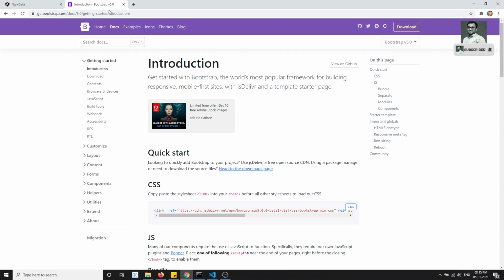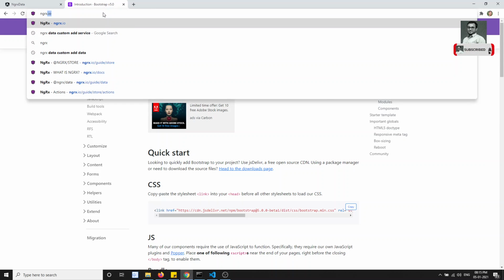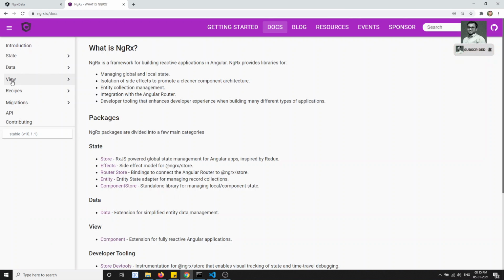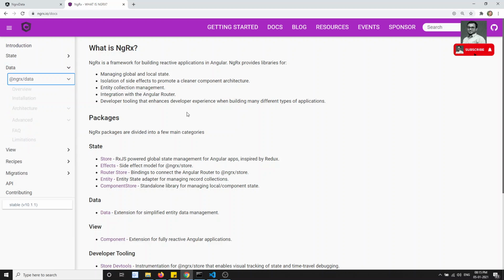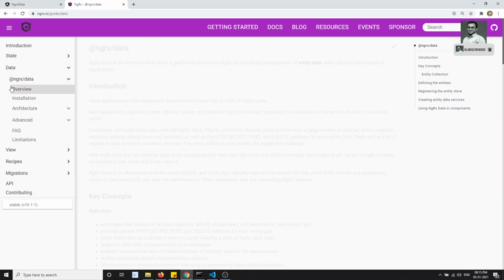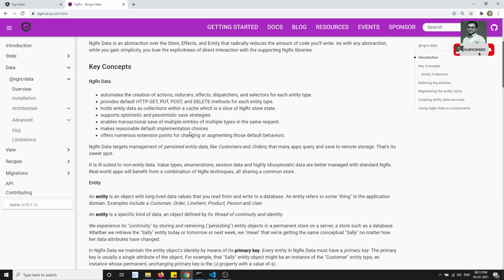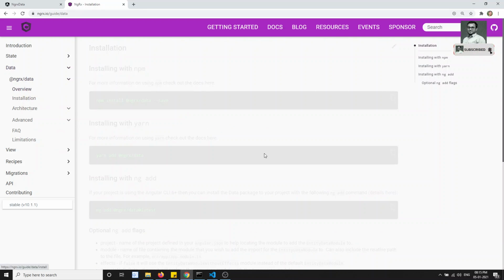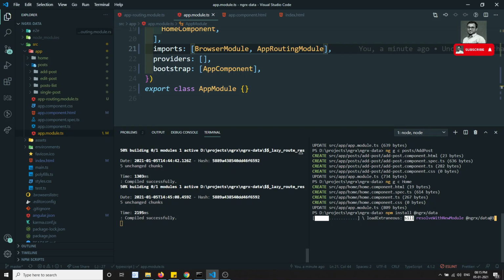If you go to ngrx.io, let's go to the docs, and in the docs you go to Data. Here this one is NgRx Data. Let's go to the overview directly, and under installation they are saying ngrx slash data. Yeah, we are doing the same thing, that's it.